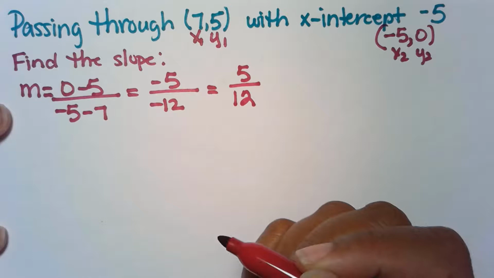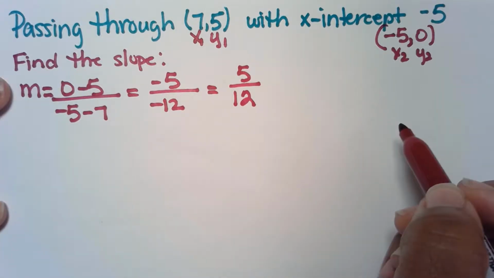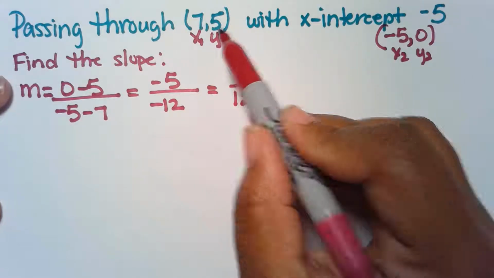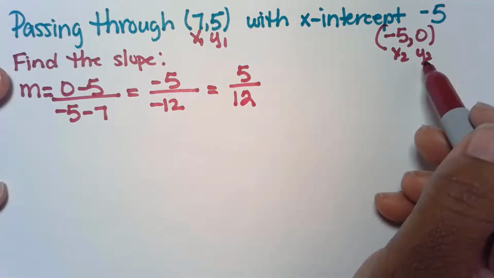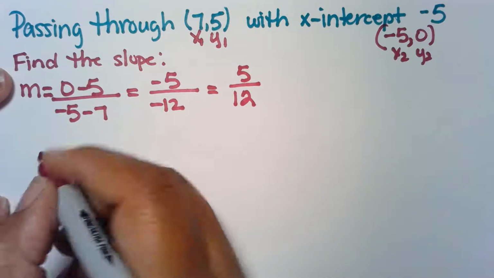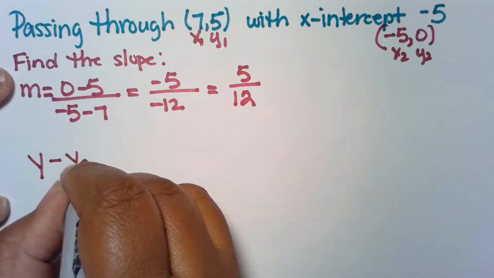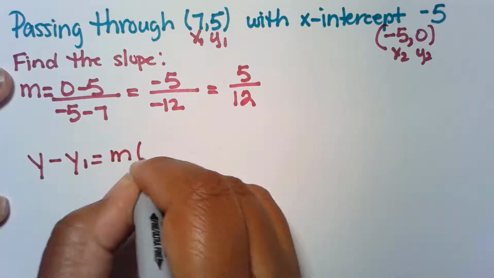Now let's write our equation in point slope form. So what I'm going to use, instead of using the first set of points, I'm going to use the second set that we see here. So we're going to write in point slope formula. Here's the formula here, just for review.